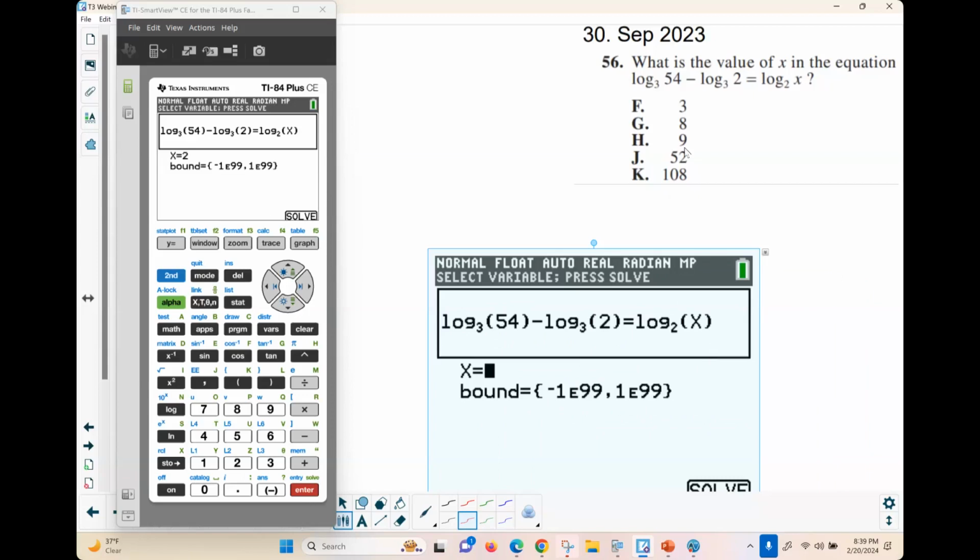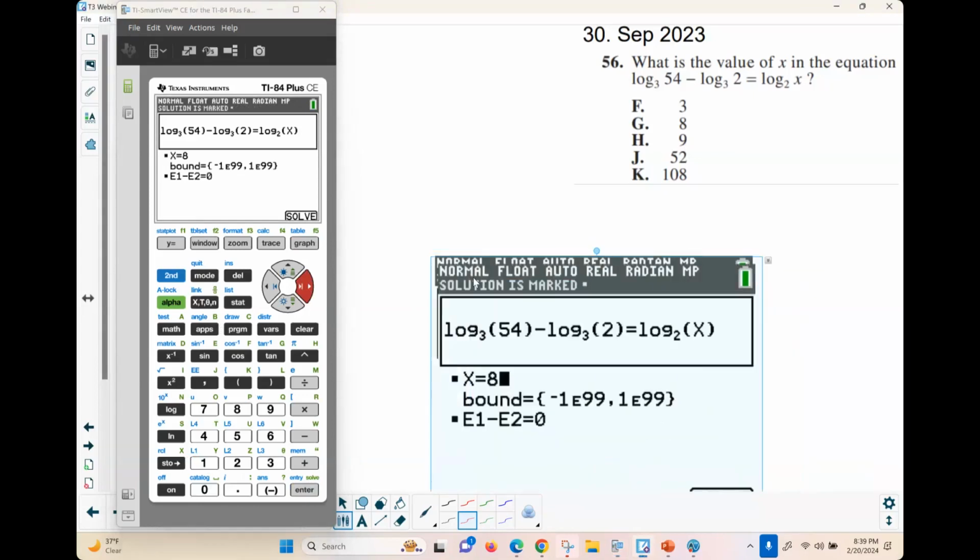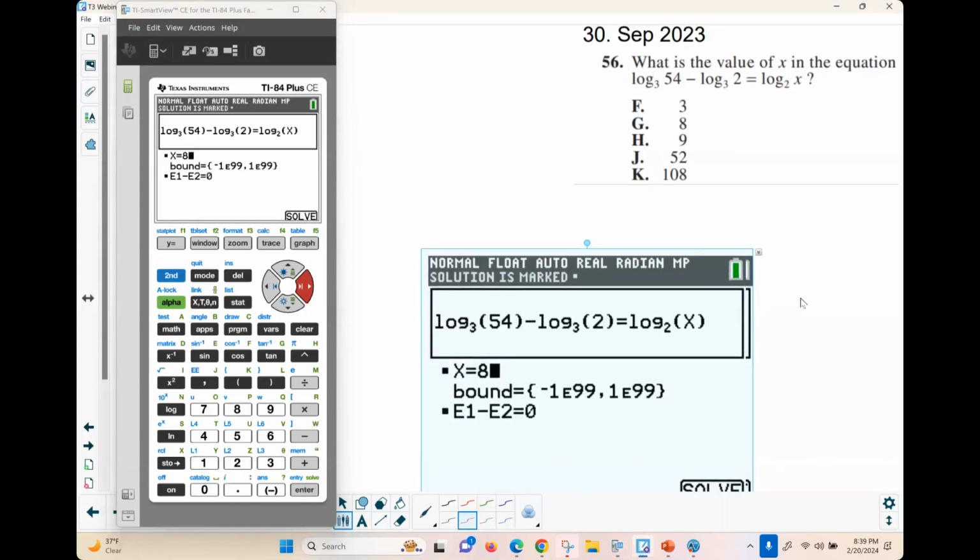So I'm going to go with, let me try 10. Sometimes you'll get weird things when you guess things wrong, but let me try guess. Again, not enter. Do not press enter. I can't say that enough. Press graph. And I'm coming up with the answer 8. And log to the base 2, of course, of 8 is 3. And hopefully that left side would be equal to 3 as well. So that would be, yeah, log to the base 3 of 27.